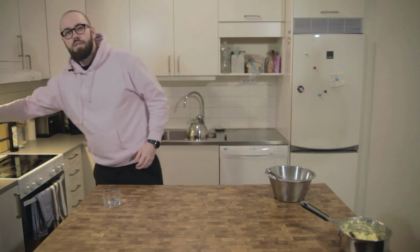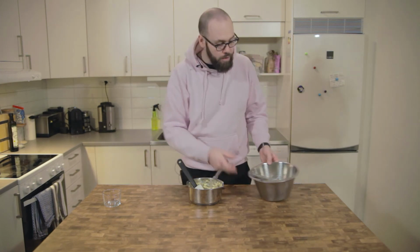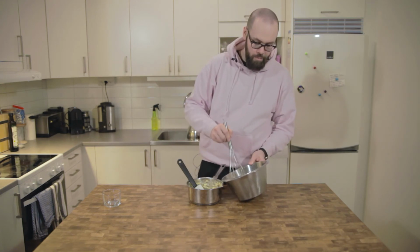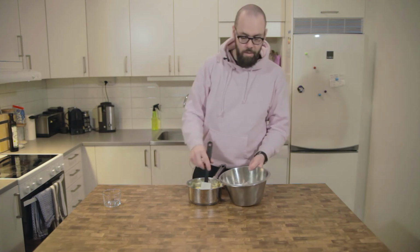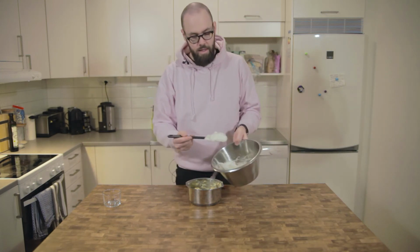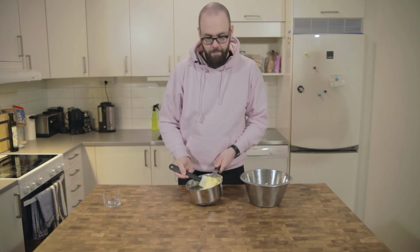And now we're going to start to fold them into the potato mixture. What folding means is basically just mixing them in really gently. What you want to do is start with a little bit and then gradually add more. So don't do what I've done before and put all the egg whites into the bowl at the same time. So just take this much maybe, get them in, and start folding them in.